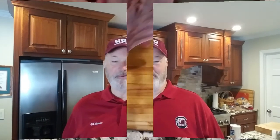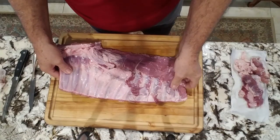Okay, bye. All right, we got two packs of these spare ribs, and we've got chicken thighs from Costco. I'm just going to rinse them off, pat them dry, put a little salt and pepper. We're getting ready to get started here, so hang in there with me. We'll be right back.